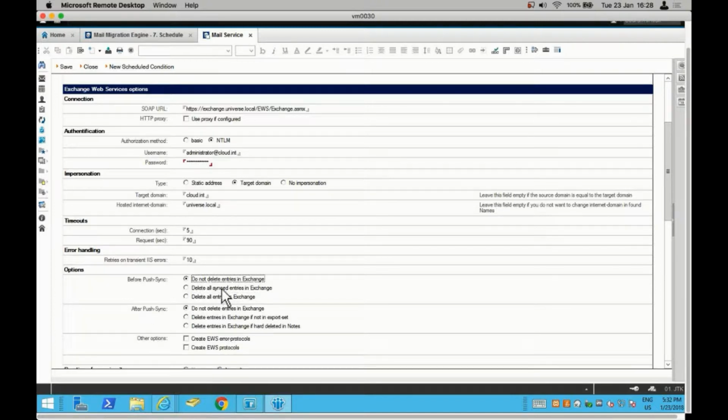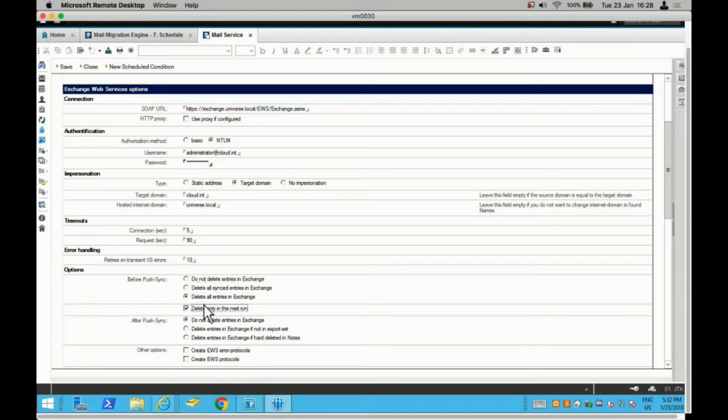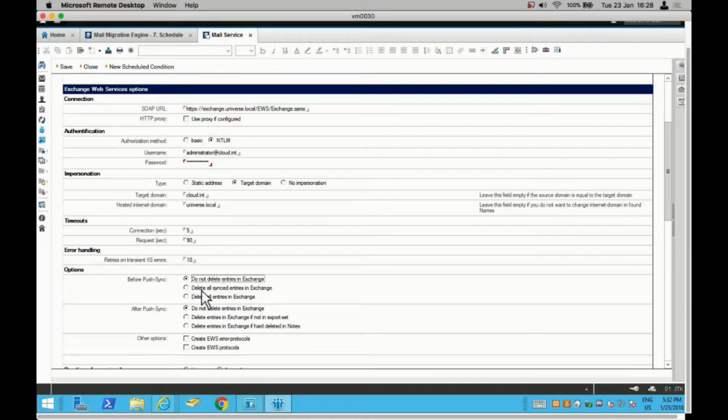I would suggest that once that's run once like that, it will then switch back to this mode. Don't delete entries in Exchange, and then you can do sync as you go. We had an experience recently where a user gave us a list of people that were changing names between two different mail systems. So they're going from Notes and Domino, for instance, into Office 365, but they already had some users in Office 365, and that meant that they would have had some email address conflicts. That meant that we had to have a list of people that were changing their email address, and we did that at this point. So we statically changed their address in the migration to make sure that we got to the right target mailbox to put the information into it.